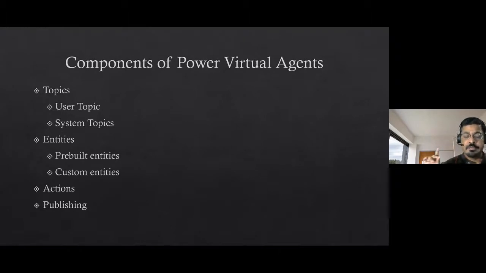So the whole idea of action is that, let's suppose I want to present some information which is not sitting in the Power Virtual Agent, but is on my database or my SharePoint or my other system. How can I show that document, that information, to the user? So I can use an action, and then I call a Power Automate flow to show the content within my Power Virtual Agent.